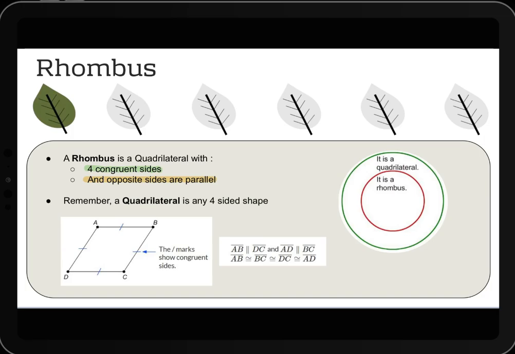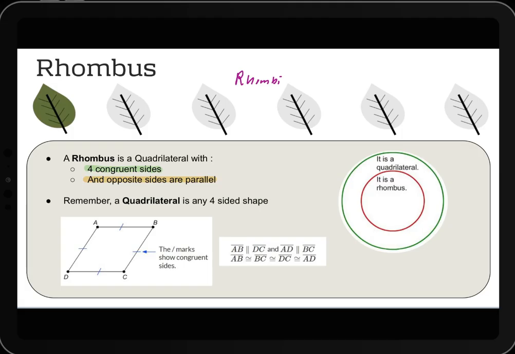part of the family of quadrilaterals, and there are other quadrilaterals besides a rhombus. The plural version of this word, you can say rhombi if you want to say that, or you can just say rhombuses if you want to say that. That's also acceptable. Now, a quadrilateral is a four-sided figure like you can see on the lower left, and that particular image is usually represented as a rhombus.